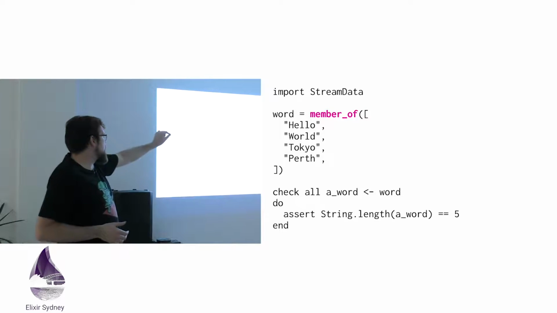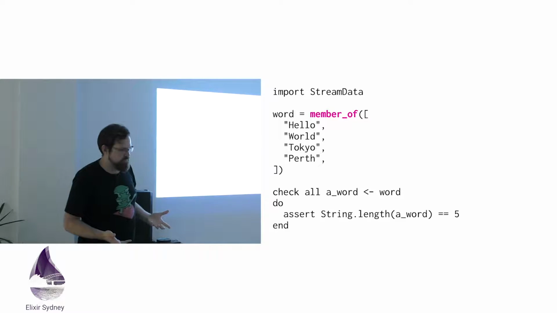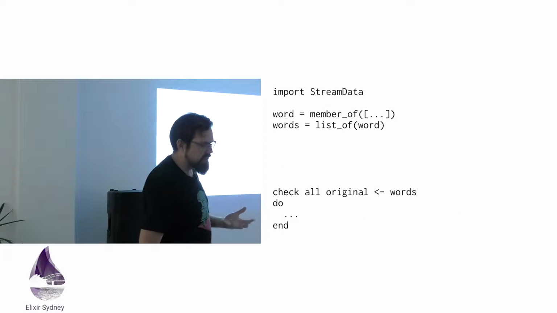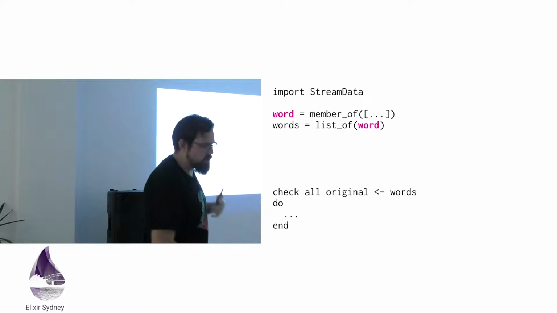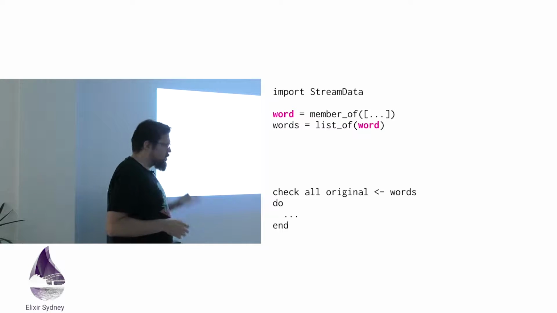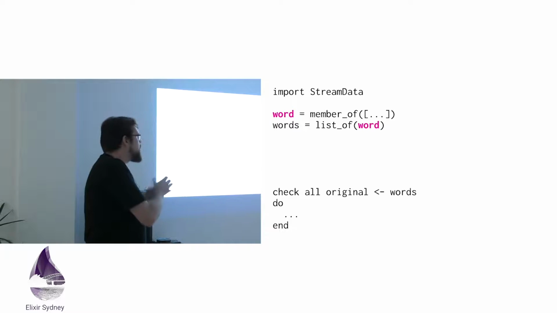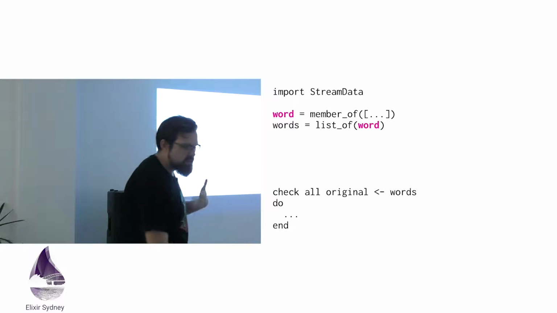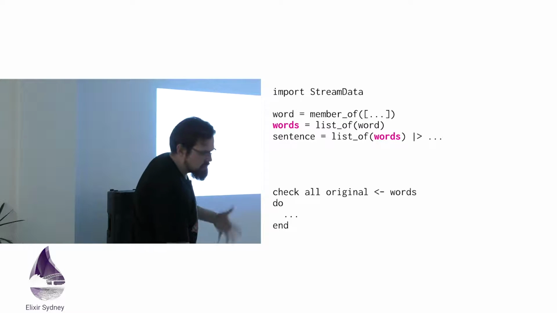We've got the word generator, which inside the test is available as the variable named word. And then we can start building up these things. Generators compose together. So we've got, for example, member of with the list of words, and then we've got list of that uses the previous generator. So words is now a generator that, when you use it later, will produce a list of strings that are members of that array. So we start gluing these things together into larger and larger generators. We can just keep building them up.